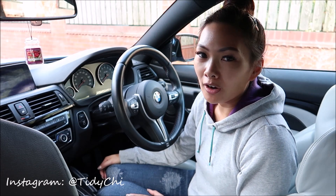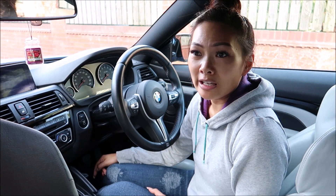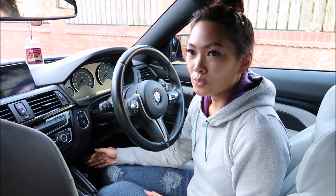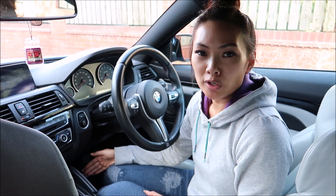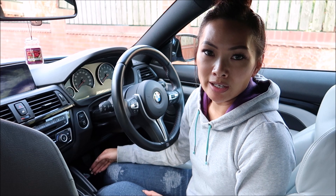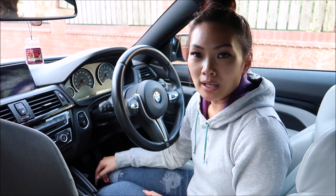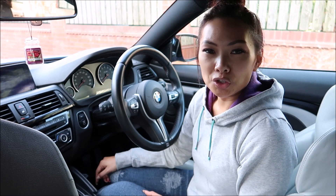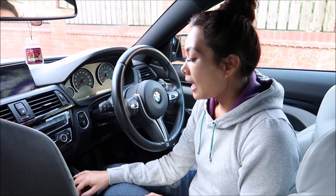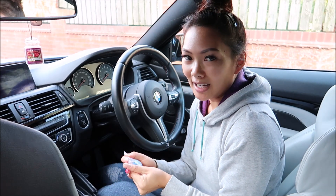I'm sat inside the M4 and I've decided to do some small modifications to the car. About six months ago I saw a video on YouTube where the guy swapped his stop/start button for a blue one — I thought this was really cool. The link he shared had postage that cost more than the switch itself, since I live in the UK, so I had to dig around. I found a blue button on eBay for only about five pounds, and even though it came all the way from China it was well worth it — arrived about three weeks later.